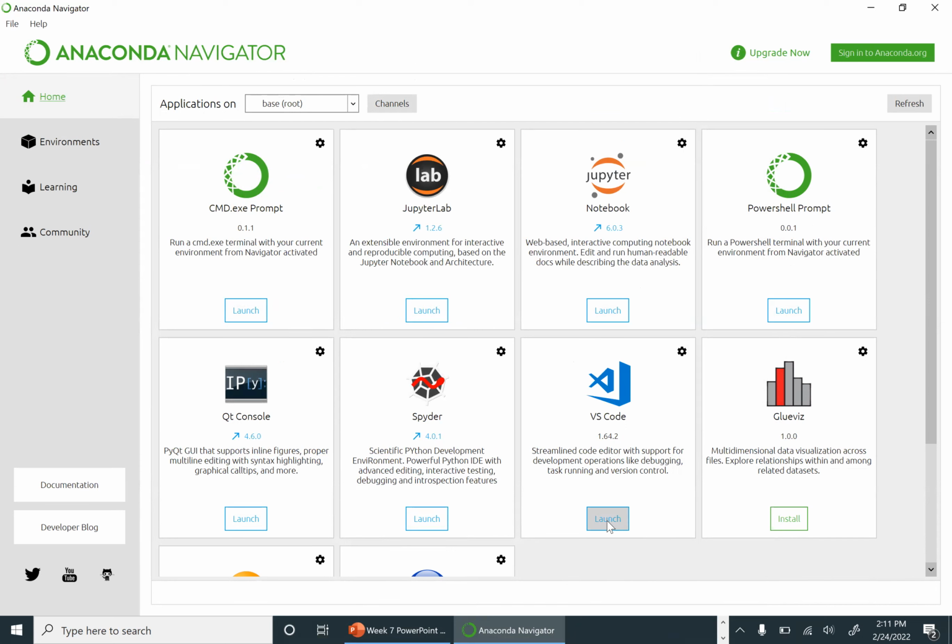If I click VS Code, it will launch VS Code. Or Jupyter Lab, those are different environments or IDEs inside the Anaconda Navigator. So I'm launching the Jupyter Notebook.